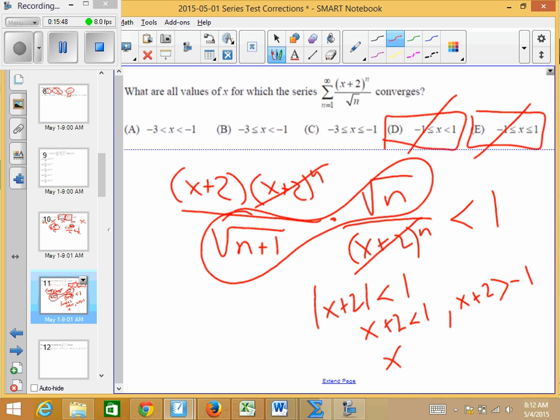We have to show x is less than -1 and x is greater than -2. Now test the endpoints. Try -1. If we plug in -1 here, we get -1 plus 2, which is positive 1, so then take the series, 1/2. It diverges, so the -1 does not work. Go away.